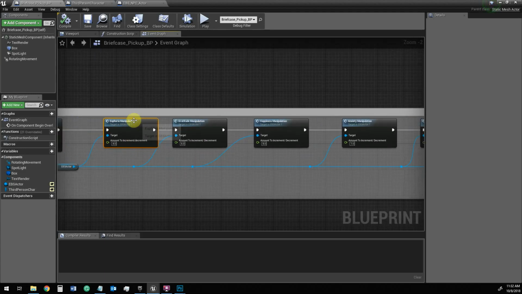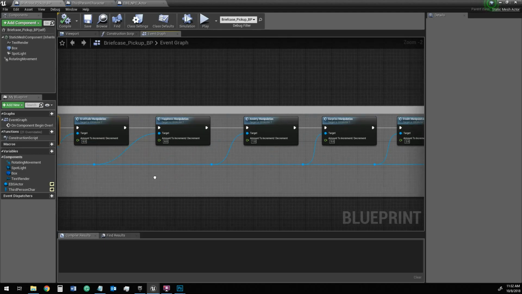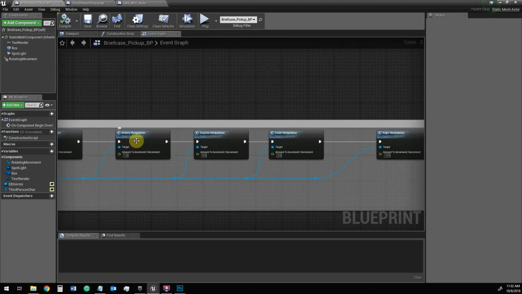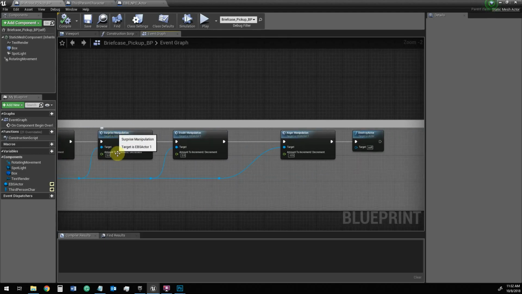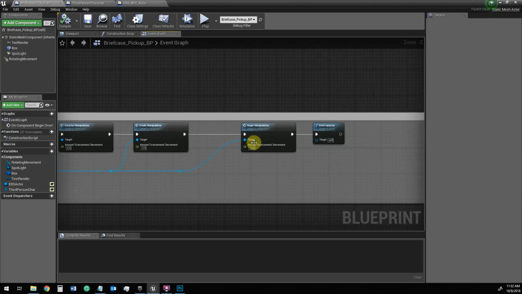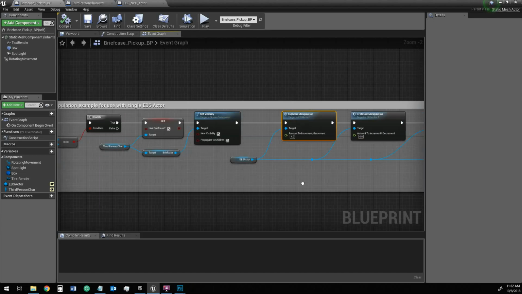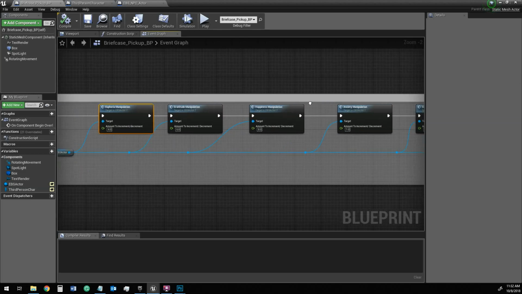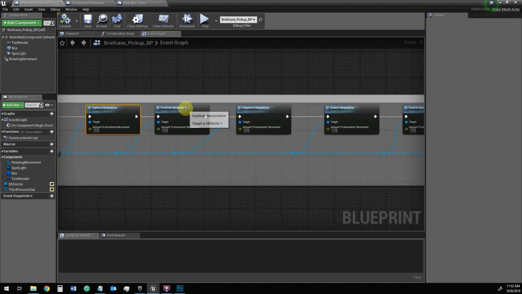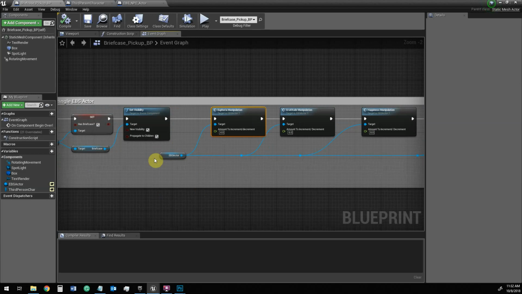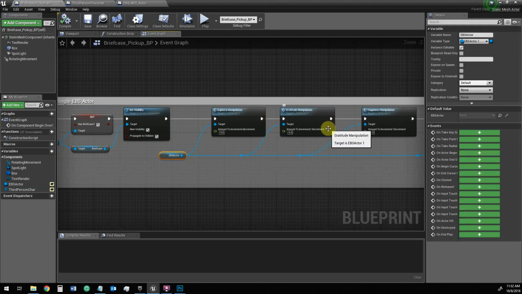Now in this demonstration I added 4 to euphoria, 6 to gratitude, 8 to happiness, 1 to anxiety, surprise manipulation went up 5, doubt went up 2. And I took negative 0.5 away from anger manipulation. So when the briefcase is picked up, all of these emotions will be manually changed, but keep in mind it's only to the one class, EBS Actor 1. So that's one way to do it if you want a specific target from an item.